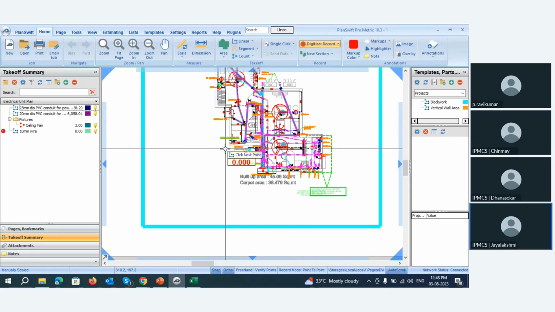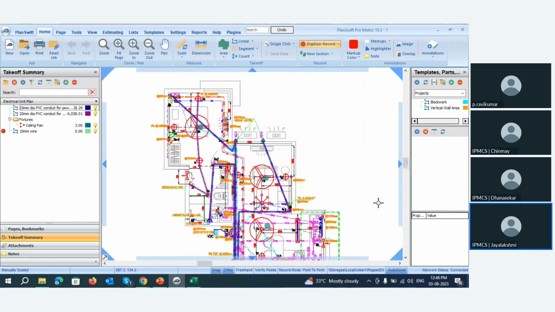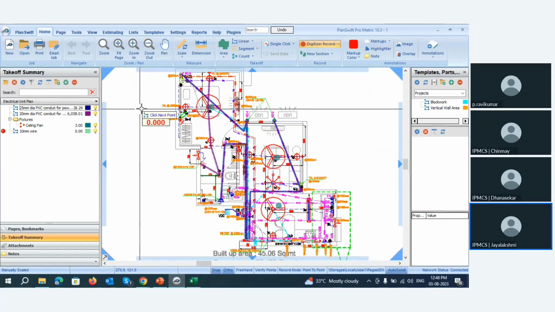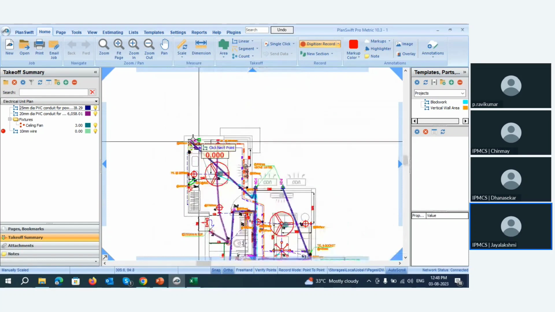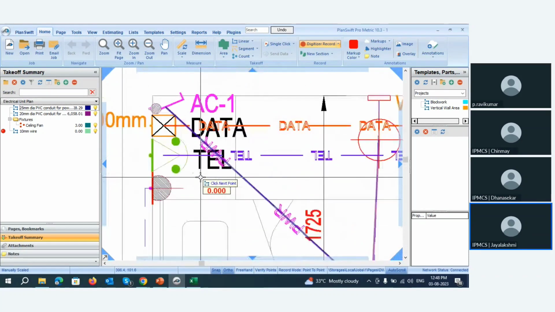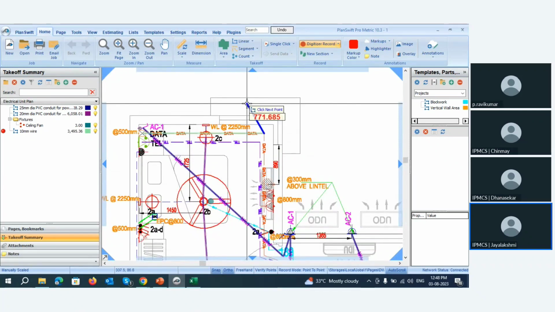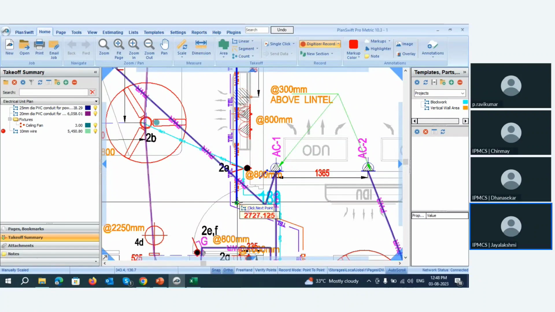You can see the measurement crosshair is already visible here. And identify the element from here, which element that you were wishing to take, that is 10 mm wire. So for now, I'll be taking this telephone wire, for example. Just click as we normally do for taking measurements, and all the measured area will be highlighted in the color that we had chosen.